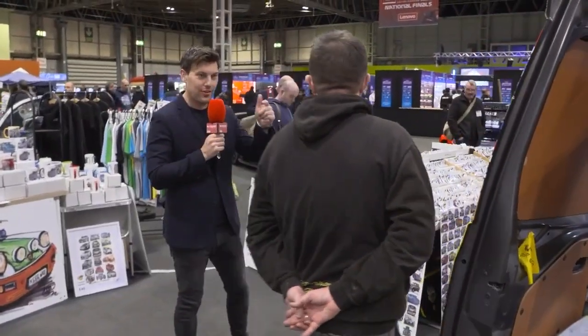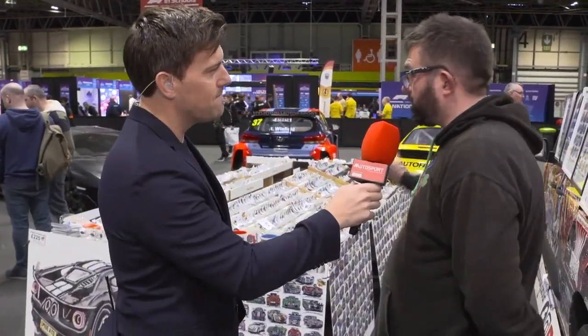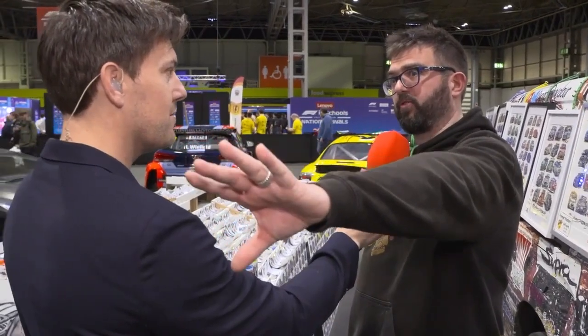There's so much to see on your stand. You've got the continuous drawings, you've got the paintings here with the cars, but you've also got a lot of merchandise. So if you have a favourite car, you can get a drawing that you've done of that car, you can get a mug, you can get a pin badge. What else can you get? Stickers, pin badges, t-shirts, metal prints, whole lot. So you've also got the Ken Block tribute pieces behind you over there as well. You can come down, and hopefully between 1,600 drawings and about 600 paintings, hopefully got you covered, I think.